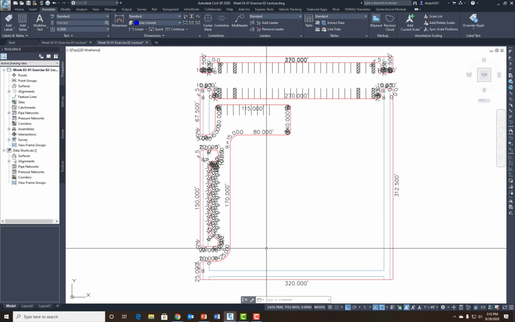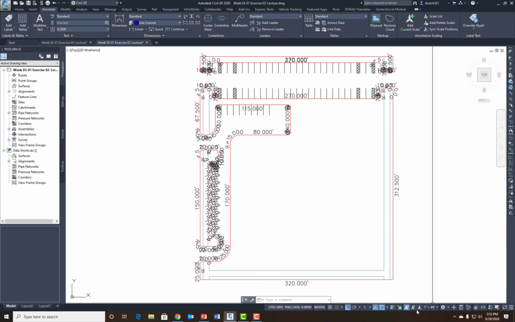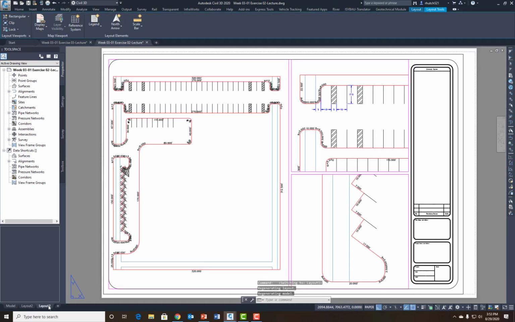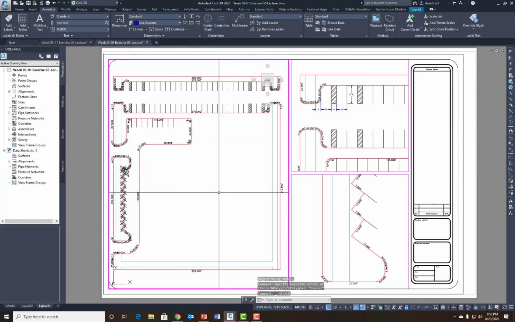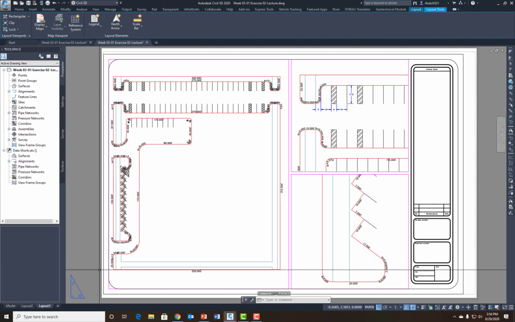The other thing I want you to notice here is that these are set at a 1 to 40. If you look down here, it says 1 equals 40 scale. Let's go over and look at that in the layout. Well, they're still kind of cluttered, but they look better here. The reason why is if I double click in this window to open it, this is set to a 1 to 20 scale. Well, that's a different type of scale, and it actually looks a little bit better as far as how the lines are drawn.